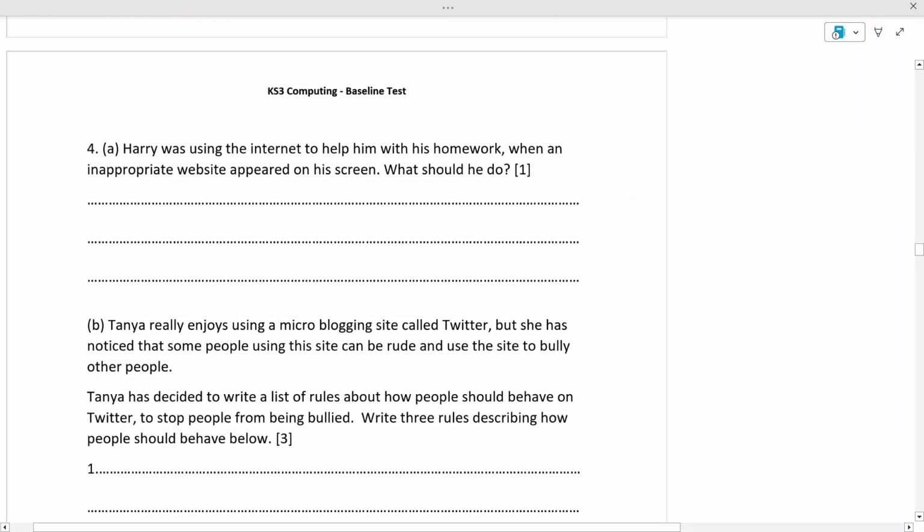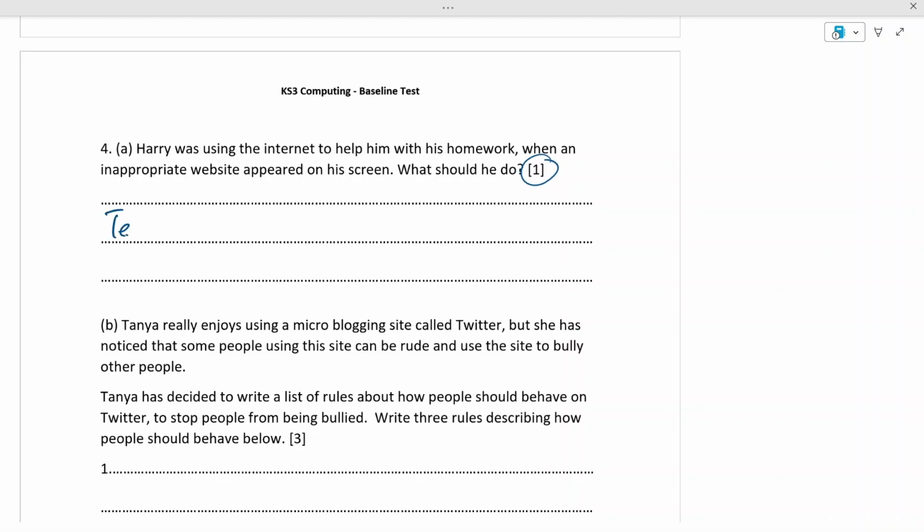Okay, moving down now to question 4. Here we have an example of a student who's found an inappropriate website. What should he do? Okay, so one more question. So we're only looking for one thing from this, but there's lots of things you could say, like close it, report it, block the website, but really the only acceptable thing you'll get a mark for is telling a trusted adult. Okay, you might specify parent, teacher, other one. All you want is to say tell an adult. Okay, and instantly you've got your marks.